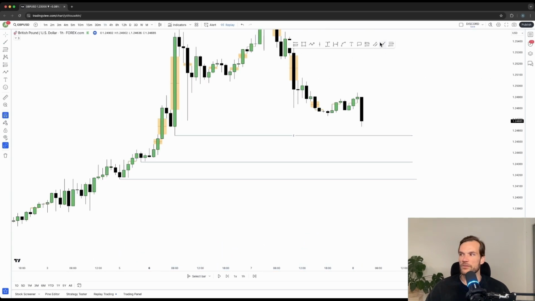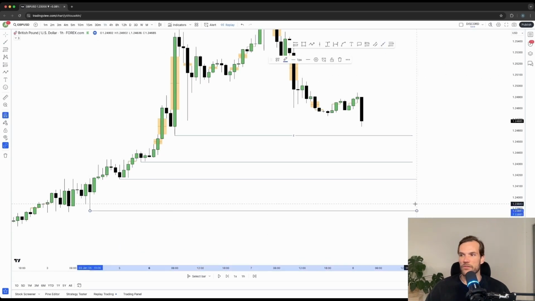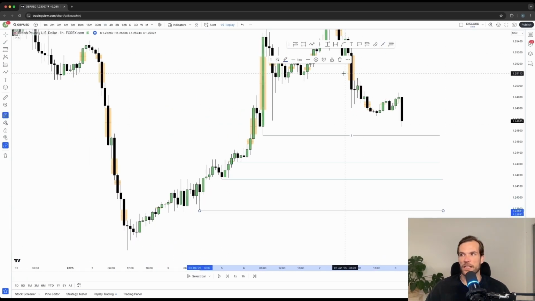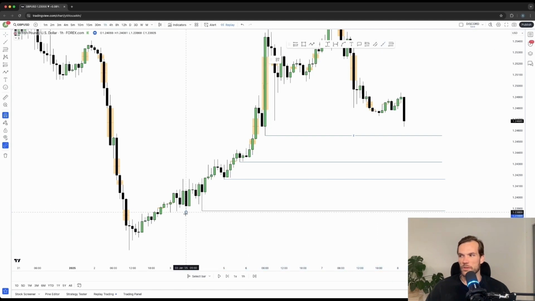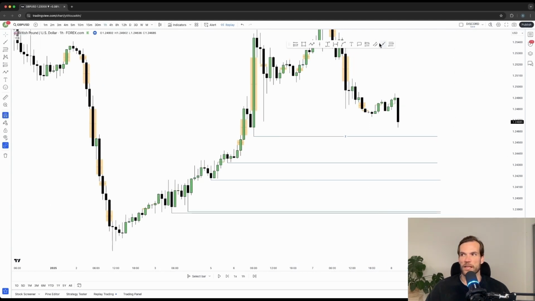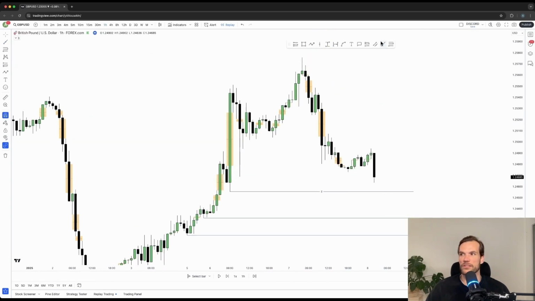These aren't major highs or lows, but they're definitely areas of liquidity or just target areas, magnet for price, whatever you want to call it. Doesn't really matter. It's just about the concept that these will attract price and price will move through these areas rather quickly. Okay, obviously we've got bullish ones that have been formed up here.